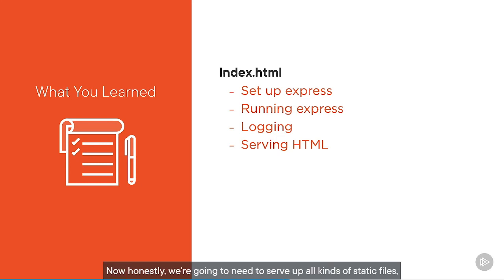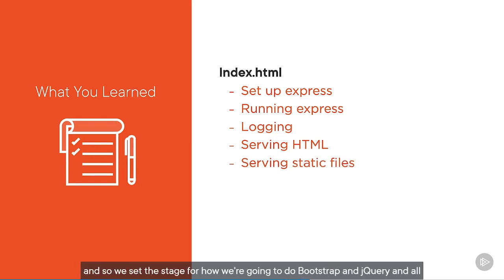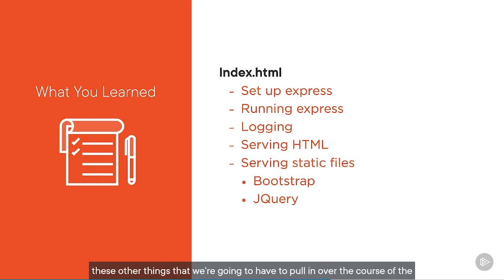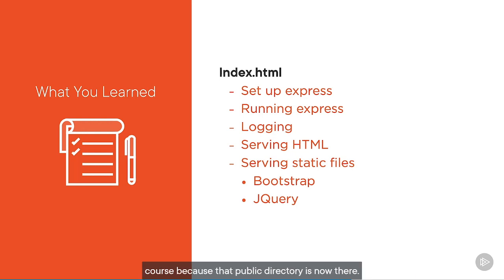Now, honestly, we're going to need to serve up all kinds of static files. And so we set the stage for how we're going to do Bootstrap and jQuery and all these other things that we're going to have to pull in over the course, because that public directory is now there. And so when we drop stuff in there, if we need to go pull something out like Bootstrap, we just drop it in that public directory and then we're done.